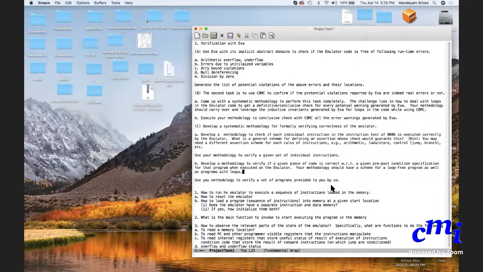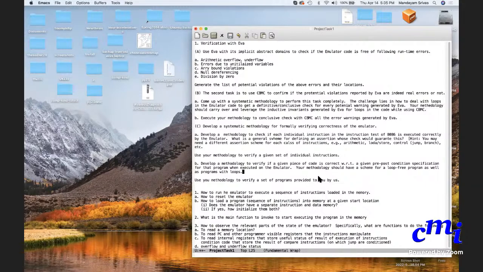No. There is a difference here, and it's good that you asked that question. If you're able to prove that for all programs, yes, it is testing in some respect.